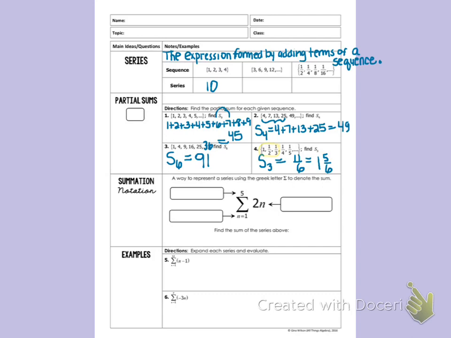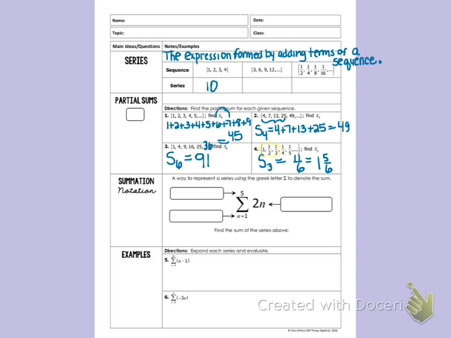So next we're going to talk a little bit about what's called summation notation. Summation notation is a different way to indicate what the sum is that you want, and instead of giving the actual terms, they'll give you an equation that describes the terms, which is basically an explicit formula that's going to describe the terms in that sequence. And then through this notation, it'll tell you how many of them they want you to add up. So in this way, they can say, maybe I don't want to add the first 5 terms, but maybe I want to start at the 8th term and add up to the 12th term or whatever.